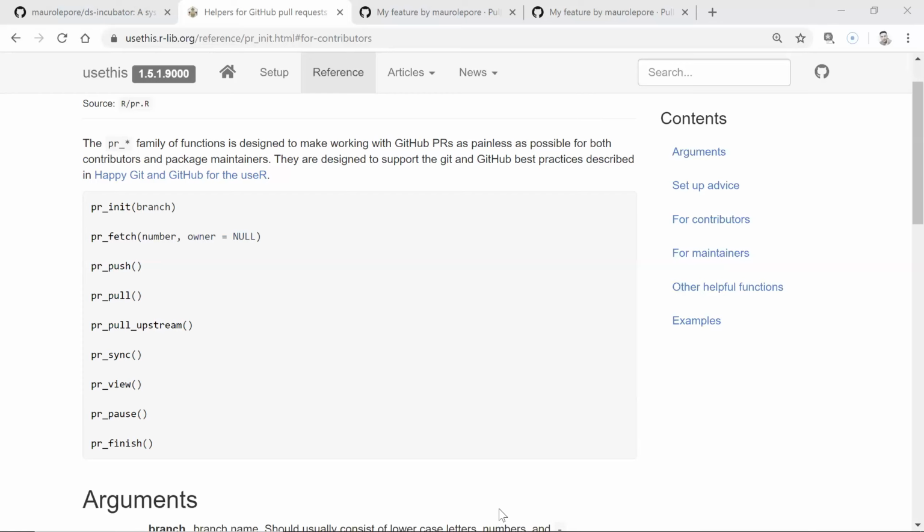So far I'm liking the approach proposed by this workflow. But if there's something potentially better, I feel that what you proposed might suggest that the contributors may need a relatively high level of understanding of the Git model. The PR approach, particularly with the helpers, is built so that even if you don't really know what a branch is and what a fork is, it just happens under the hood, which is not very good for learning in the long run, but it is very good for getting stuff done in best practices.